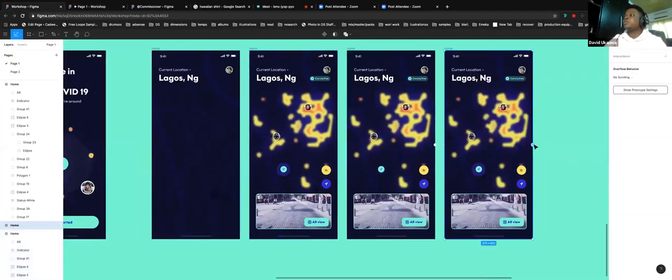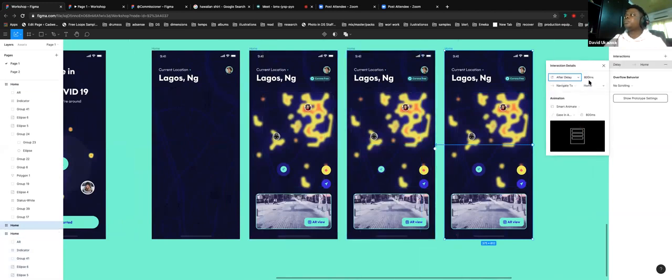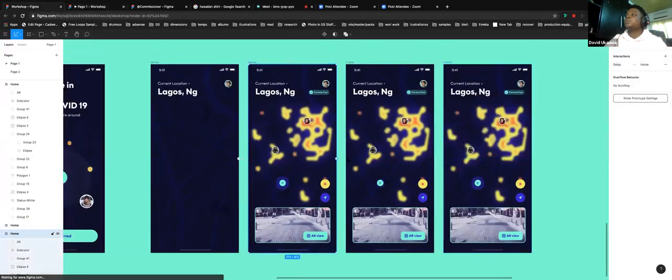I also need to get the, that's too fast. So let's reduce the time.